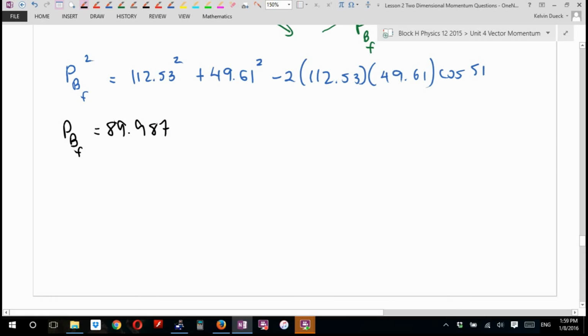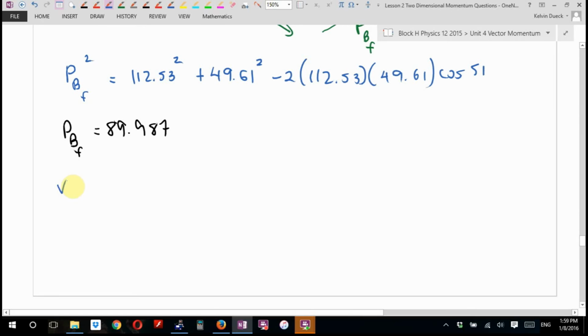Not what I want. By the way, if I had given this to you as a multiple choice question, I could certainly just say find the final momentum and quit. On the written, I'm going to ask you to take it the whole way. Or I could just say find the magnitude of the velocity and I don't care about the direction. Or find the direction, I don't care about the magnitude. That would let you take shortcuts and cut corners and skip steps. But I'm taking you the whole way here.